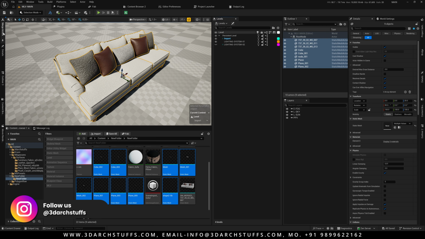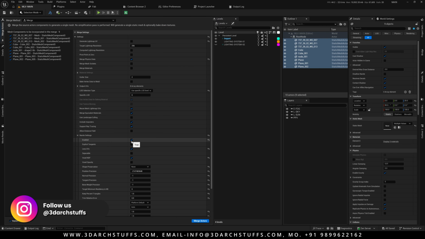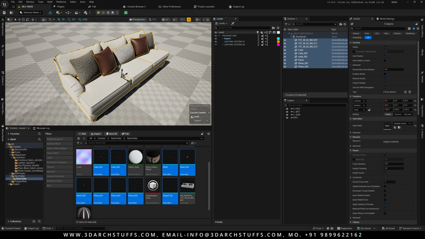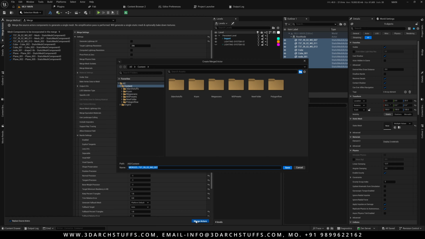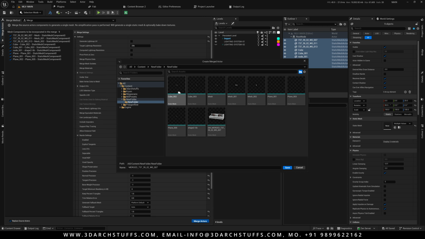The moment it's merged, Unreal will enable Nanite for us, and then replace source actors. So these entire meshes will be deleted, and the new mesh, which is the merged mesh, will be placed for us. So we don't have to put it manually, to save us some time. You can go ahead and switch it off, but you will have to manually place the sofa. So I will suggest keeping it on if it's relevant, and I will go ahead and click on merge actor. I'll keep it anywhere I want.